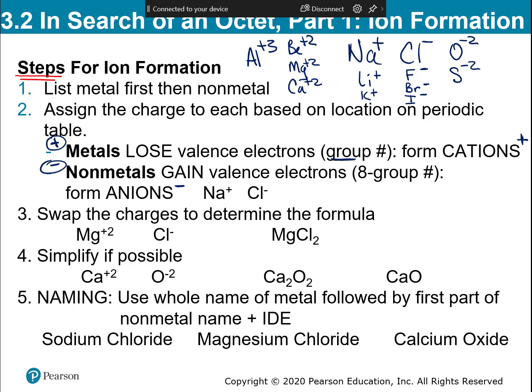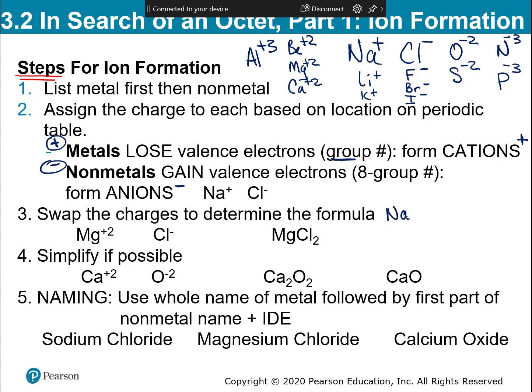So really the last one, N and P. Nitrogen and phosphorus, what would their charge be? So find them on the periodic table. 8 minus their group number means they'll have a -3. And those are pretty much, these are the primary ones. Okay? So we've got the metals in the first 2 columns and aluminum. We've got the non-metal groups that I've got listed. The chlorine, fluorine, bromine, iodine, that's group 7. Group 6 is oxygen and sulfur, and group 5 is nitrogen and phosphorus. Those are pretty much the groups that do this ionic combining.